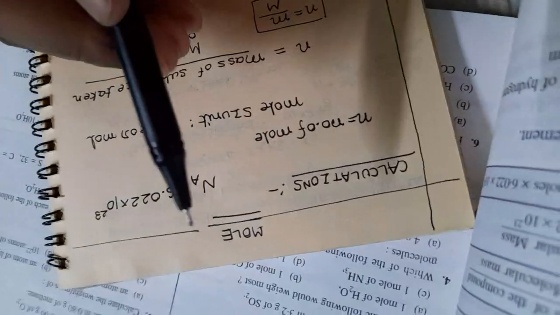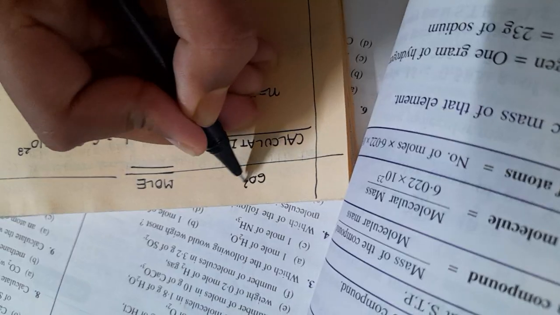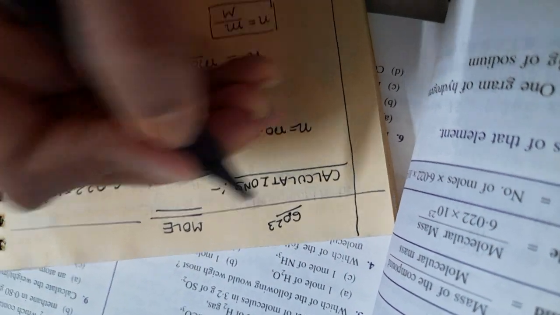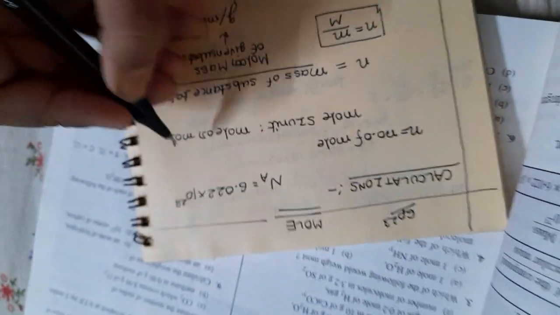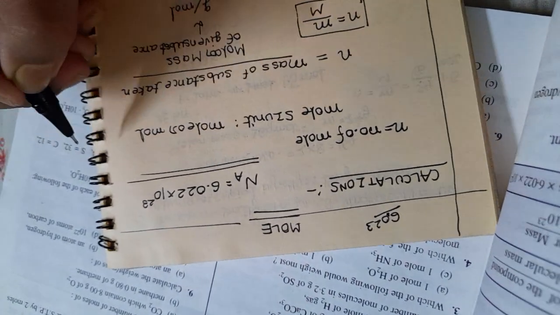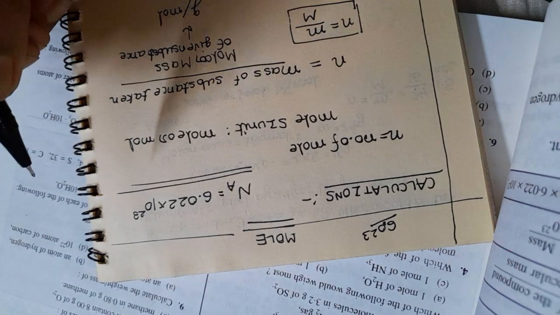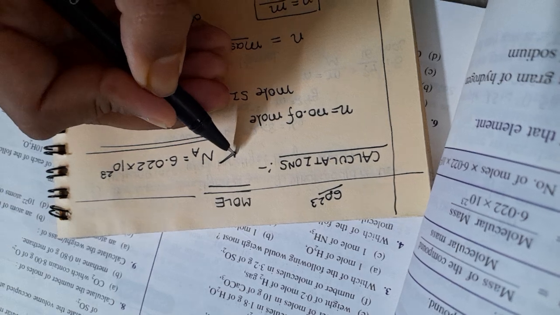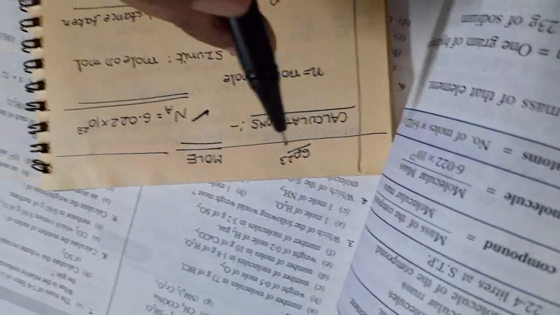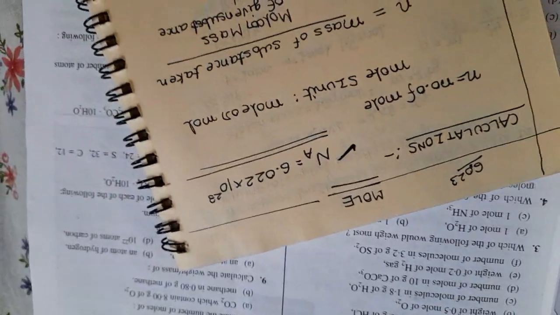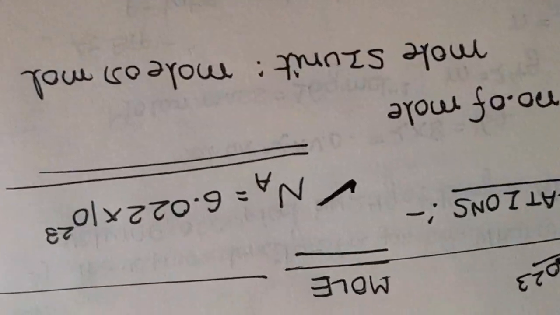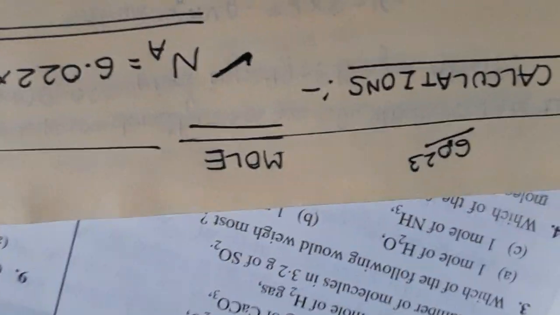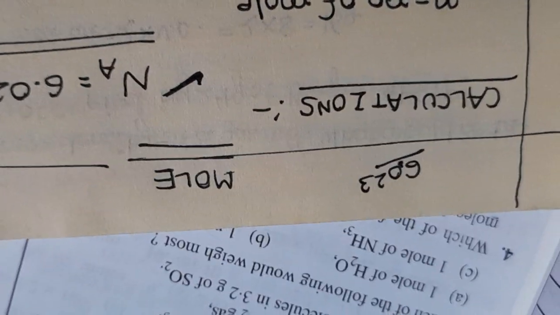In some books like Dalal, it is written as 6.023. It's not wrong, but this is the actual correct one. So unless it is given in the question, you will try to write this. But if your school suggests writing 6.023, then you will write that. Both are applicable. It's due to calculation errors sometimes, because it's easier for the teachers to calculate using 6.023.